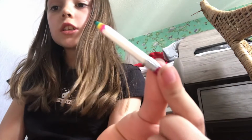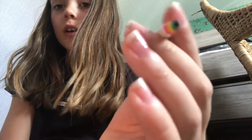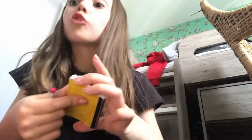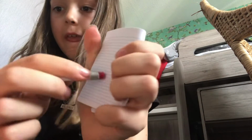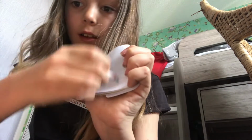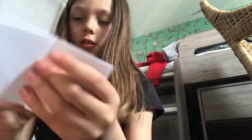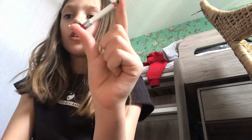Next we've got this. This is pretty useless, I'd say. Because, look, the pencil doesn't even work, okay? Look, I'll prove it in this stupid notebook. Doesn't work. So this is a 0. Actually, this is a 5 because they're fun to collect for people.